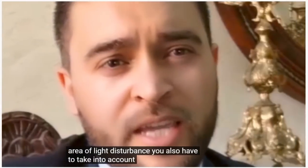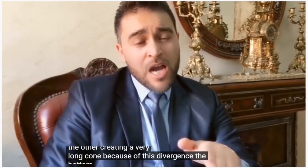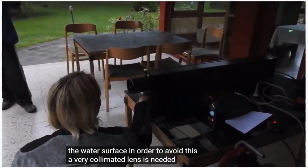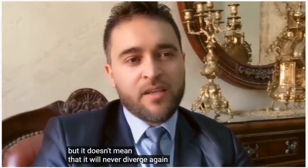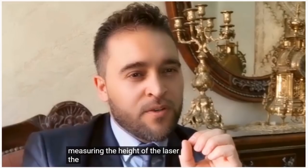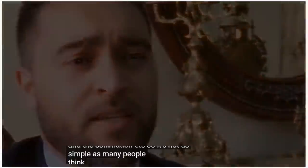You also have to take into account that the laser beam diverges with distance from one side to the other, creating a very long cone. Because of this divergence, the bottom of the beam will eventually contact the water surface. In order to avoid this, a very collimated lens is needed. Collimation is a technique that converges the laser beam, enabling it to reach longer distances, but it doesn't mean that it will never diverge again. You have to study the distance you are measuring, the height of the laser, the divergence of the beam in that distance, the humidity, and the collimation, etc. So, it's not as simple as many people think.